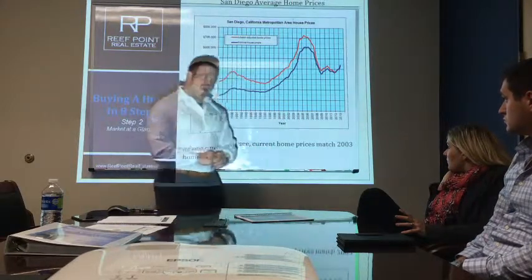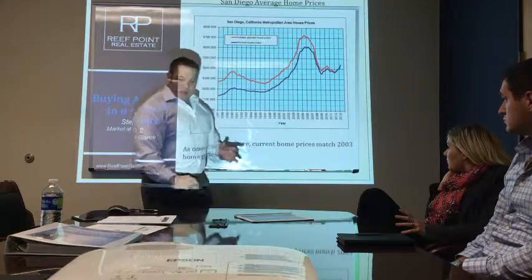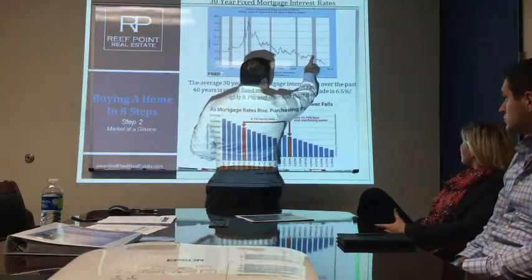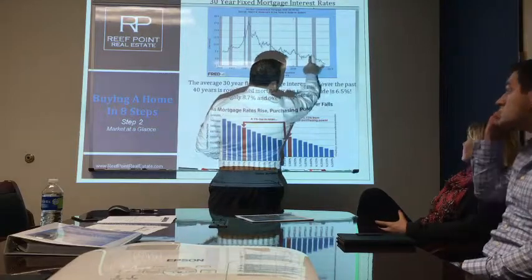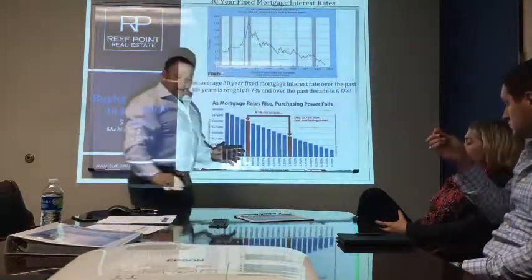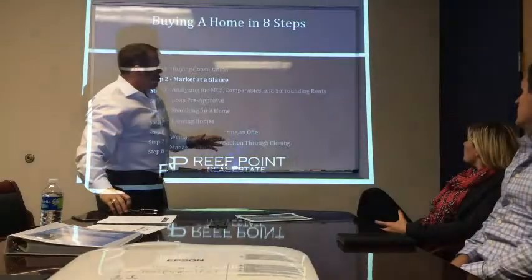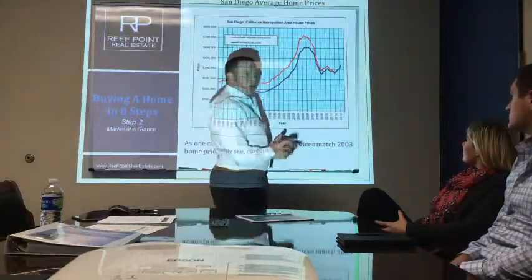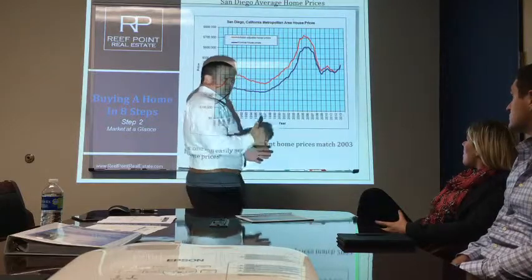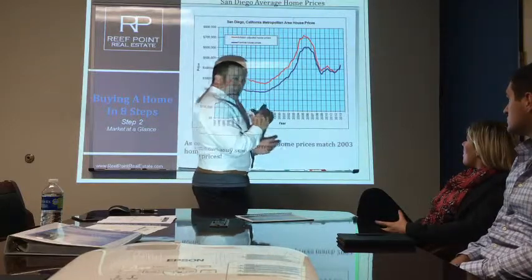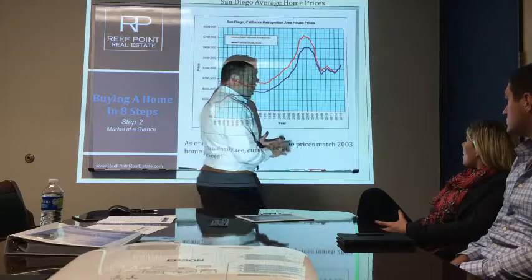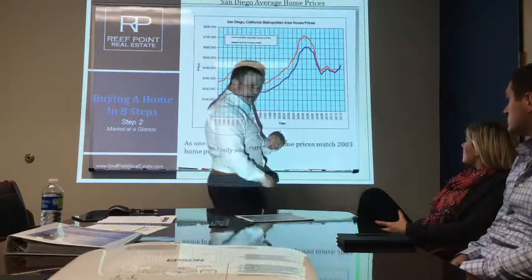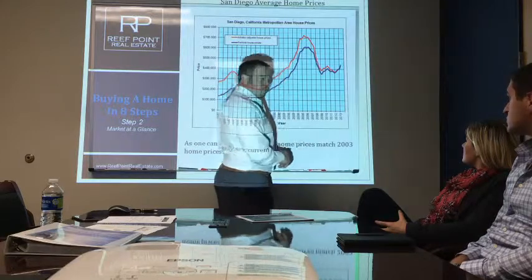Then they said, all right, now we have to drive down the interest rate. So we'll go back a slide. They started driving down the interest rate as low as they possibly can. That continued. So we'll drive down the interest rate to get people buying again, and then we'll actually give a tax credit. So they started giving an $8,000 tax credit for anyone who bought a house. From 2008 till 2011, they gave an $8,000 tax credit. So they plugged it in. So no more inventory, make it favorable to buy again, and pay people to buy.